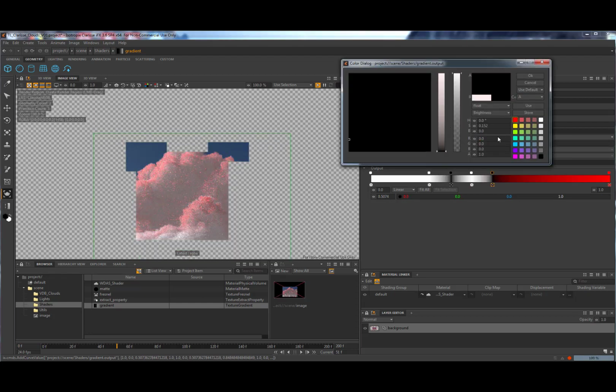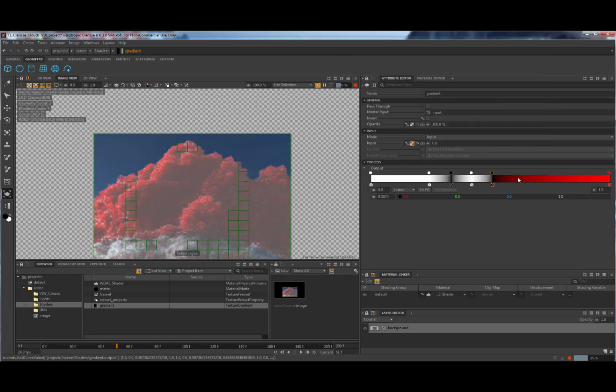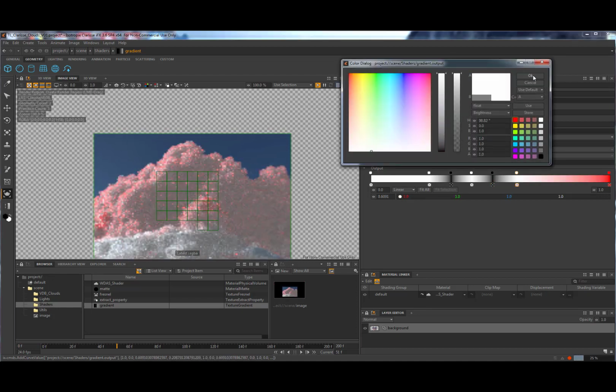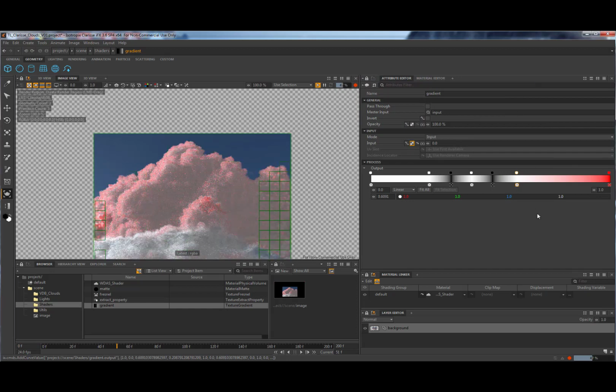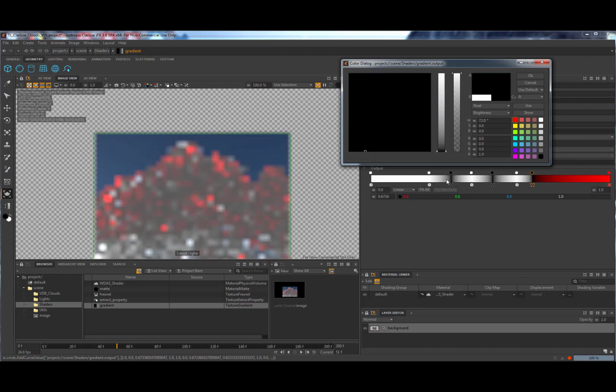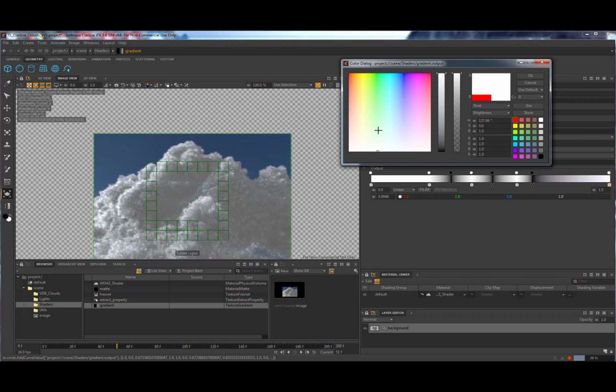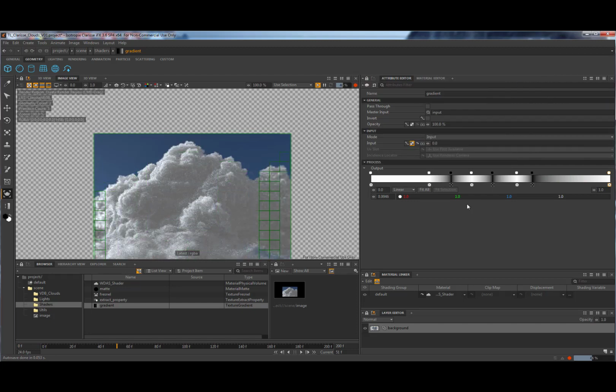Then back to black, then white, then black, and obviously the last one will be white. So we have some kind of variation. You see that it's not perfectly white. We have some kind of variation over the volume.